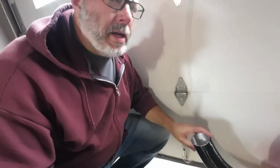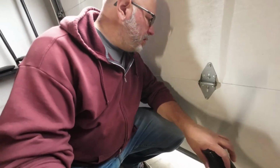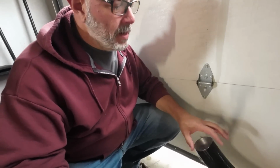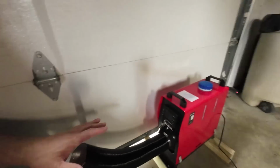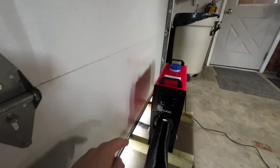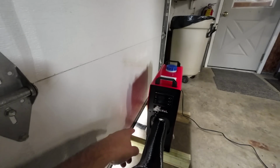Okay, it's been about 3 or 4 minutes, and we're already getting some nice warm air out of this unit. It actually has quite a bit of force coming out of here. I don't have an infrared thermometer, so I don't really know what the temperature of this hot air is, but if it keeps up like this, this garage will be warm in no time. There's a little smoke burning off down there. I think that's just because of the newness. That should go away.